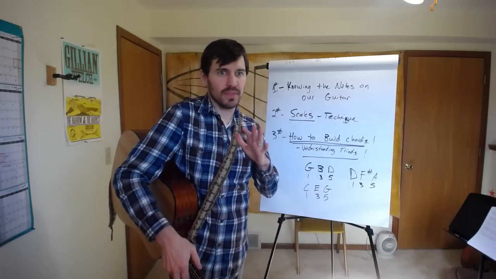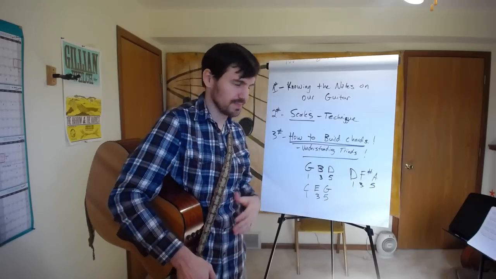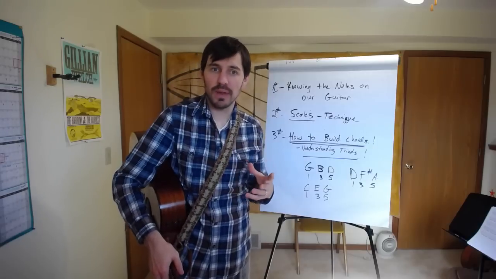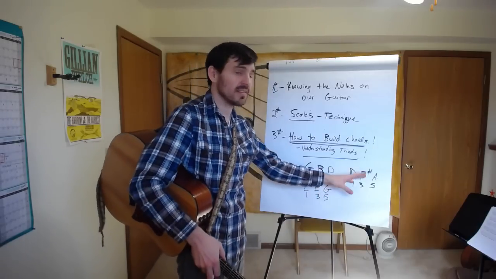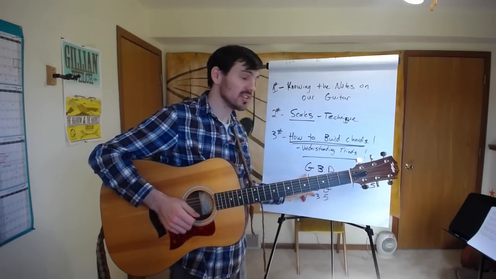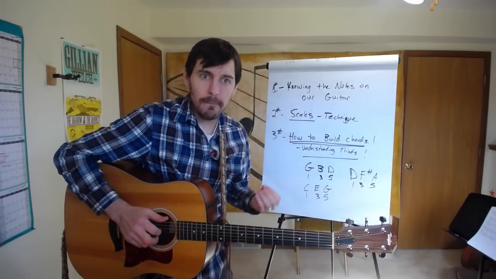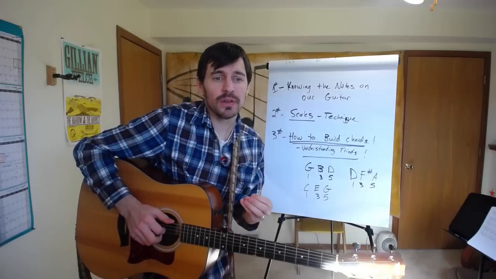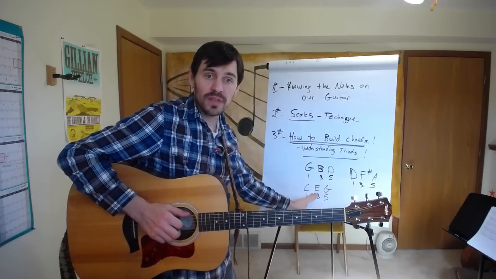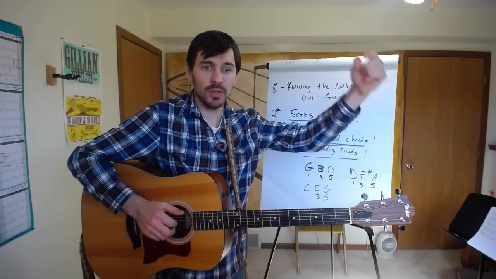This is just the beginning steps here. I'm just talking about the beginnings. Obviously there's lots of ways we can look at improvising, but this is for those of you just wanting to know basics or getting started. And then if I was on that D chord, I would solo around with a scale, and when I get back to G, I land on that G, B, or D. Often, and this is very important, the melody notes of whatever song you're playing are going to be one of these chord tones when you're on that chord. Does that make sense? Let me know if you have questions down below.